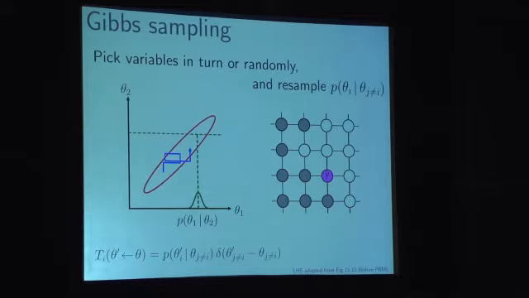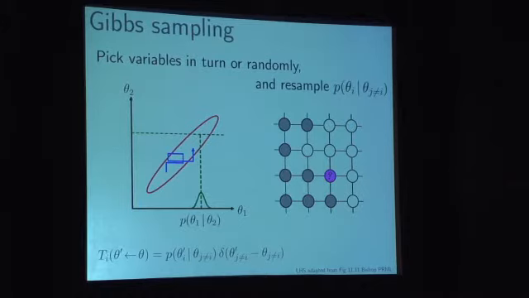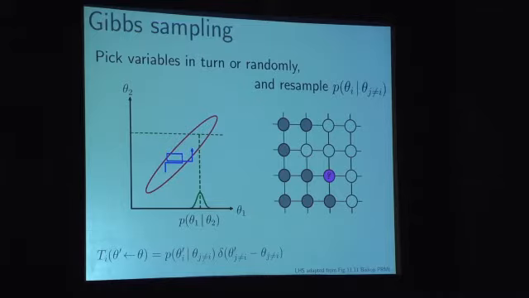So one of the most successful pieces of statistical software is BUGS, or WinBUGS, and its successors like JAGS, and now in this community we have Stan and other software. And what BUGS and JAGS do is derive these conditionals for your model and work out how to do all of the updates. And then you don't have to set step sizes, and it explores your whole model. If there's a variable it doesn't know how to update, it can fall back to doing a Metropolis method and update that variable that way.